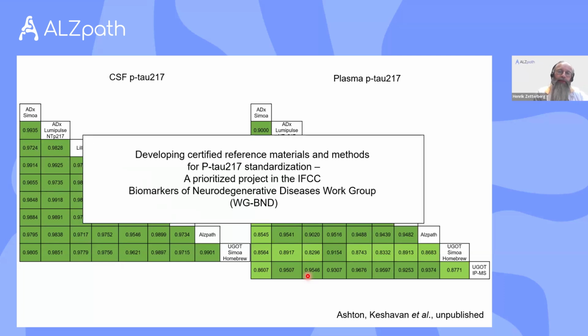And this is actually what we have done, or are doing. So the IFCC working group on biomarkers for neurodegenerative diseases will develop, or start to work to develop, certified reference materials and methods for phospho-tau 217 standardization. And we are gathering in Dubai in a couple of months to discuss this further.